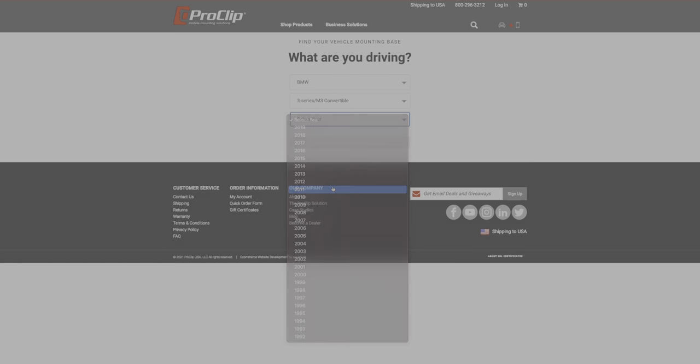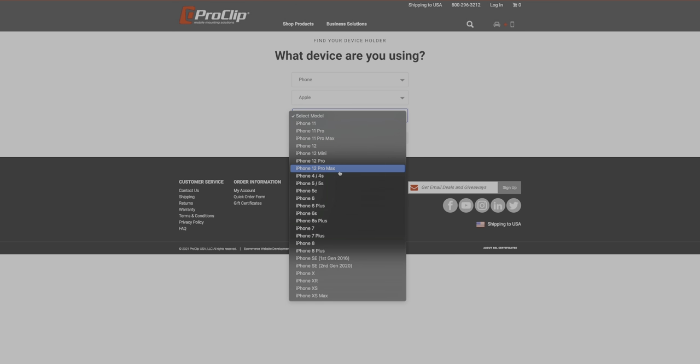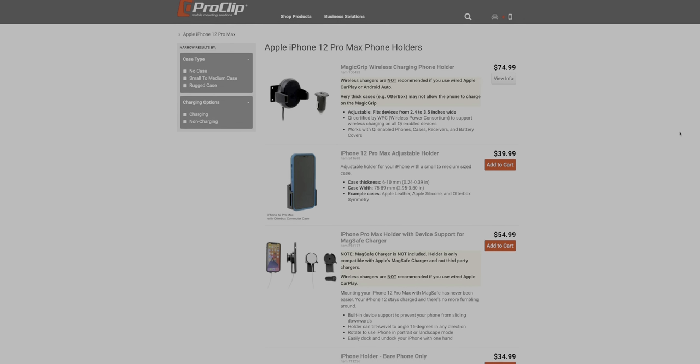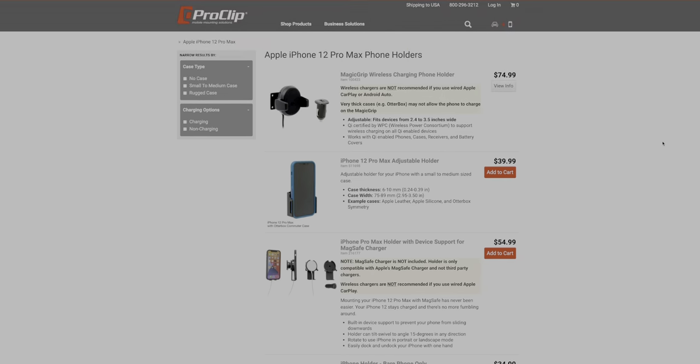You just have to configure your phone and vehicle model on the website, and whether you've got a Toyota Prius or a Lamborghini Huracan, ProClip should have a mount that works for you. ProClip also has specific mounts for specific phone models, so you don't have to worry about having a mount with a generic fit that doesn't work that well. When ordering your clip, you can select the exact make and model of your smartphone, which is super helpful.